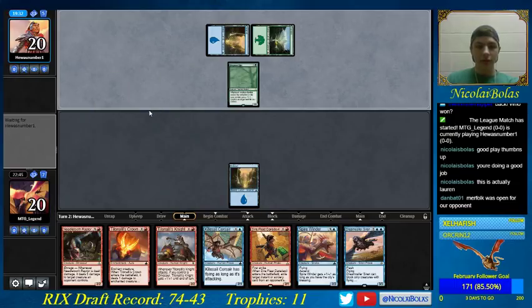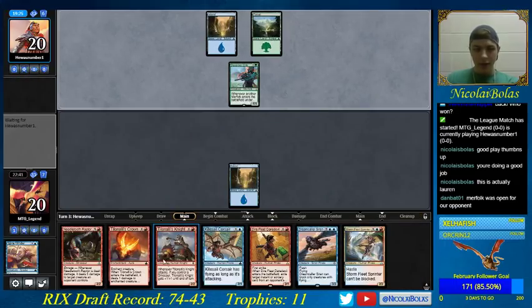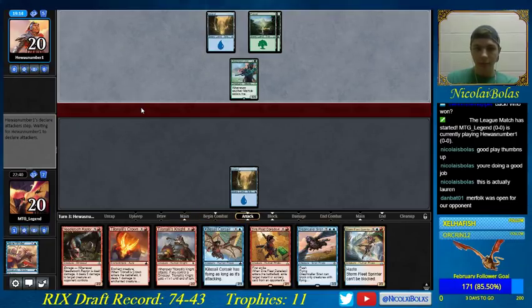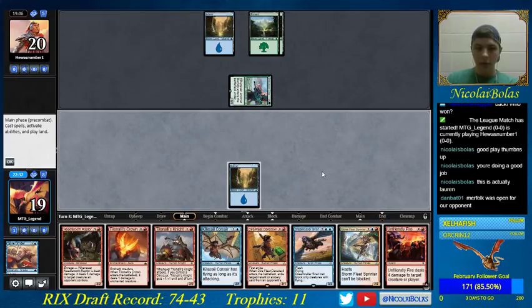Oh man, please. Mountain. Oh man, that's not good. Ouch. Ugh. This card would be so good. We could have killed it. No! Ugh. Even if we just drew an island, we could have played that. Yeah, we're dead.